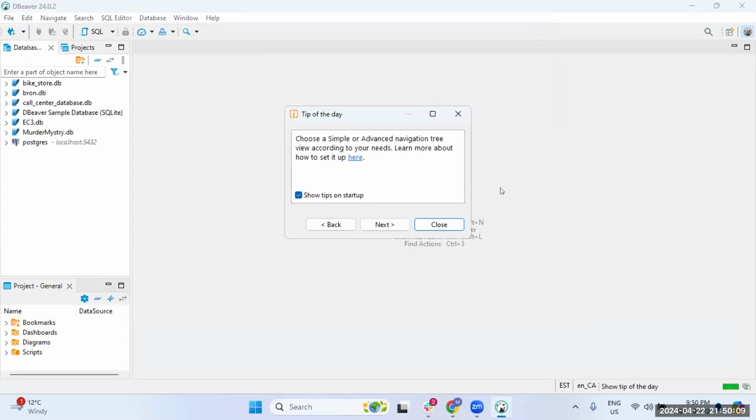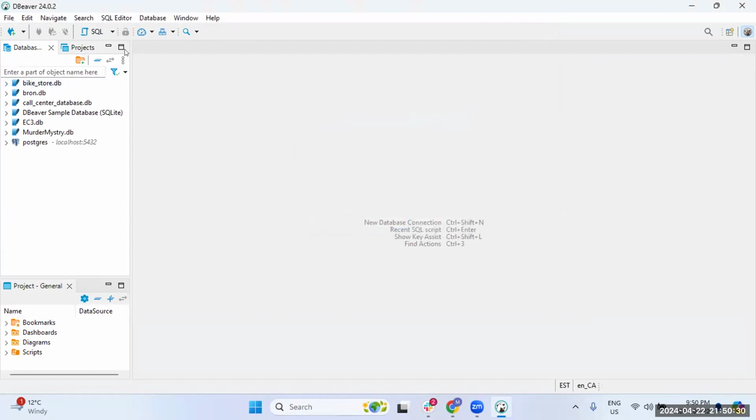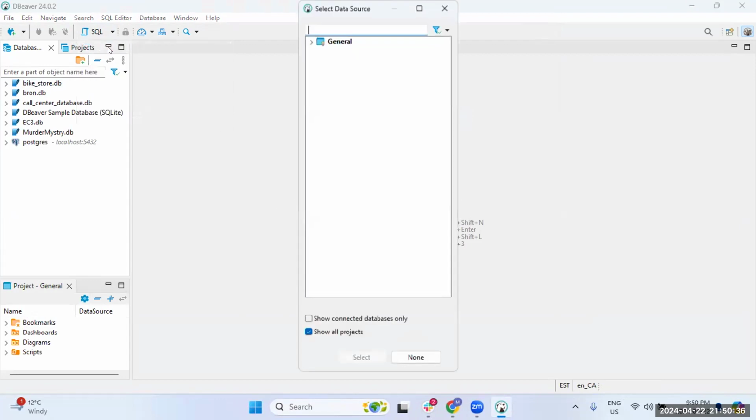Perfect. Okay, so every time you open DBeaver, it will give you tip of the day. That will basically help you to navigate better with the software. So please give it a read. If it makes sense, that's fine. You can read so many tips. Basically, it will give you some shortcuts, how to use the software better, whatsoever. If not, then you can close it. That's completely fine. Okay. It says, go to here, it says open SQL script.